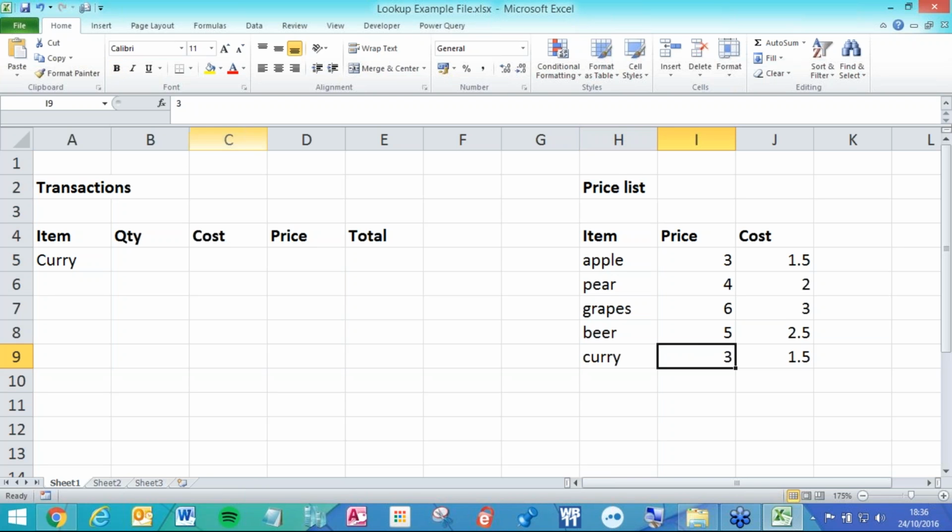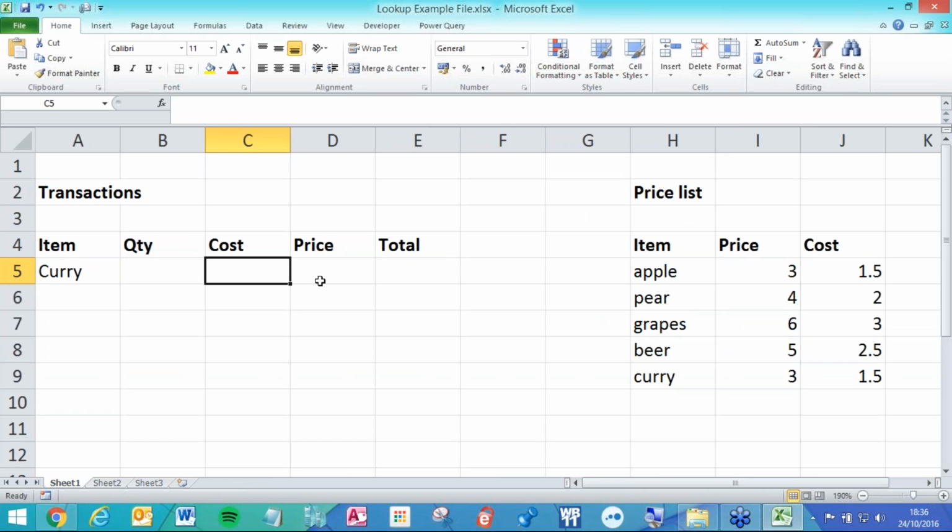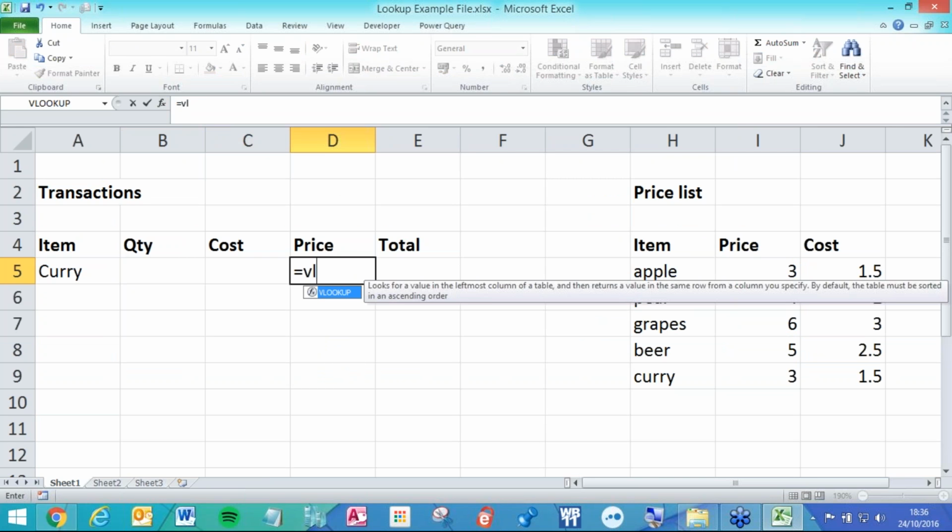And that's the same as what we do. We look down the list, one line at a time, till we stop where curry is, and then we jump across to where we want to find the price, and that's the price we get. Now let's have a look at that in practice. I am going to type Vlookup longhand. I'm not going to use the function builder because, to be honest, if you type a function longhand by just going straight into the cell and typing, you end up much better off for the future.